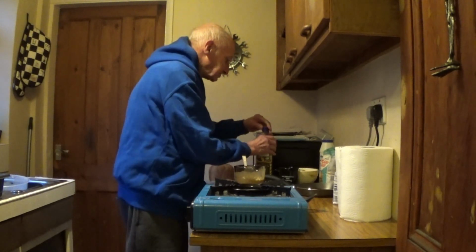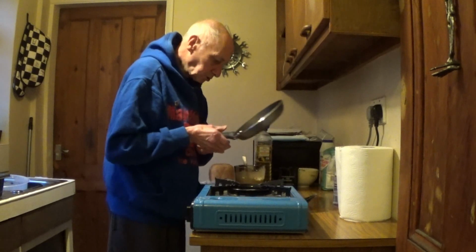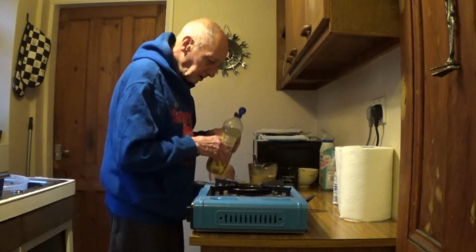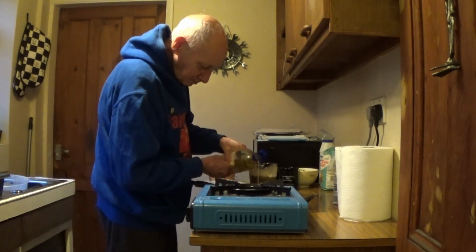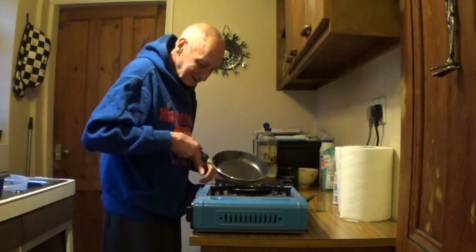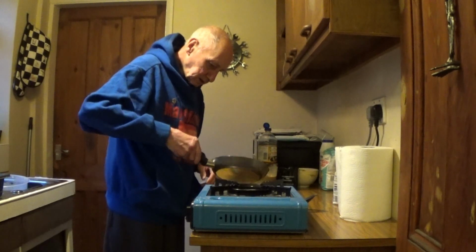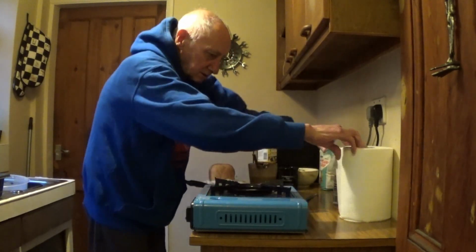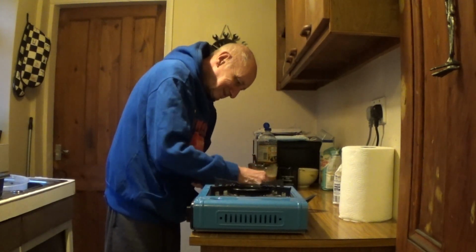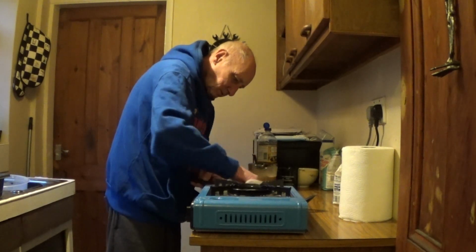Now, what we have to do is, you have a bit of melted butter or oil, I've got oil. So what I'm going to do is tip a little bit in the pan, like that, and swirl it round. And in fact, better idea. I'll use this. And I'll wet it with this.